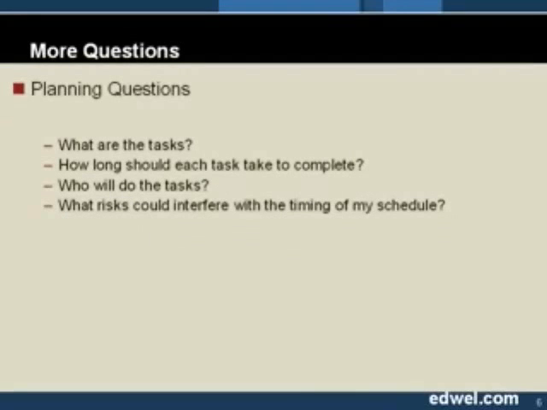Planning questions could include, what are the tasks? How long should each task take to complete? Who will do the tasks and why? What risks could interfere with the timing of my schedule? All of these questions and their answers give you a greater insight into how you are actually going to manage your project. What questions do you need to ask when it's time to execute and control an initiative? How about questions when you formally close out a project?